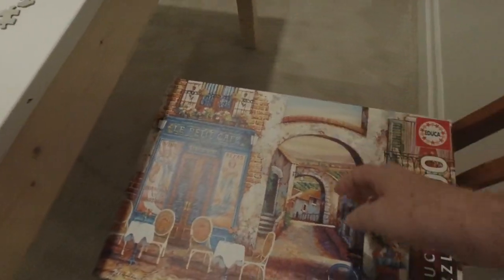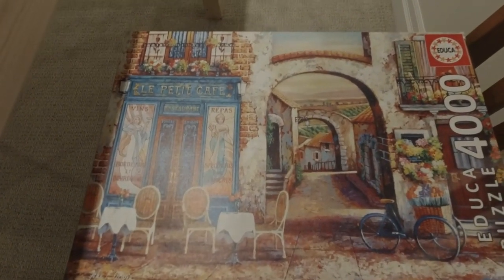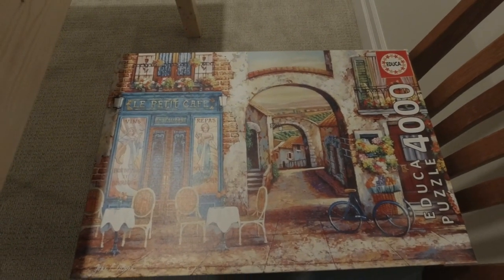Need to figure out, look at the box here, figure out what it is I want to start with, find the pieces, and start building.